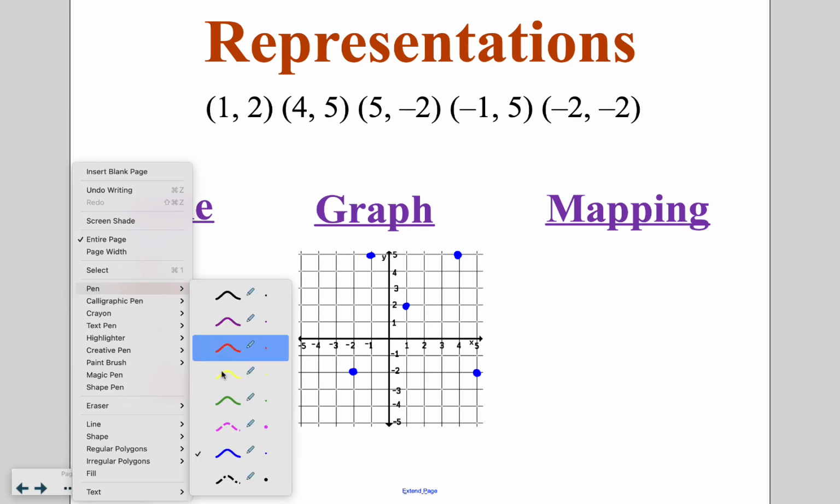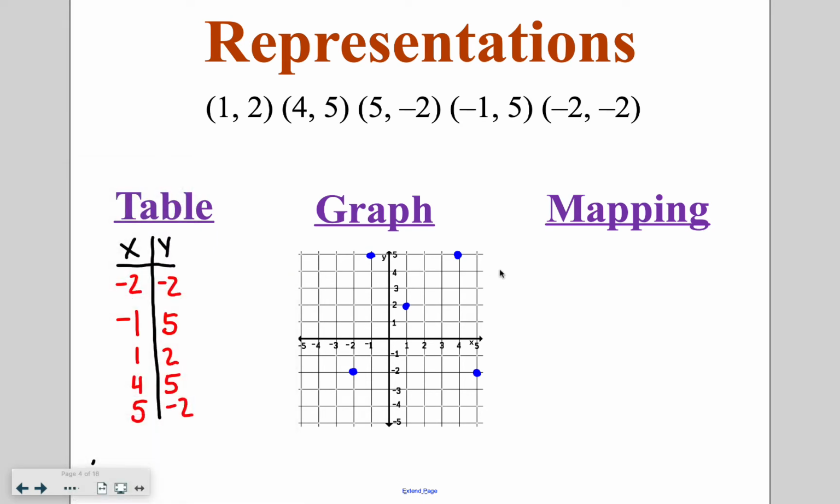The last piece, the new piece, is the mapping. When we do the mapping, you again want to have your domain and your range, so your inputs and your outputs. When we list either the domain or the range, if there are any repeats, we only list them once. So if I go back to my x's, none of my x's repeat, and those were already from least to greatest. So the x column for this one does not change because there were no repeated x values in my domain. The range now needs to get rearranged to also be from least to greatest.